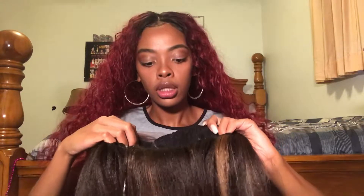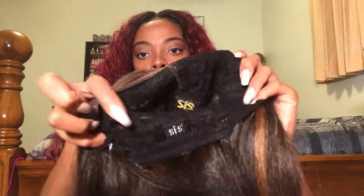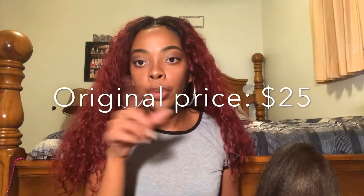We did not talk about the inside — sorry about that. So I see two combs in the front, one on each side of the part, and then one in the back with adjustable straps. I did get these wigs on sale — I spent $13.95 on this wig. I think full price is like $28.29. I will leave the price up here so y'all know the original price, but it's still not that bad — it's an affordable wig regardless.